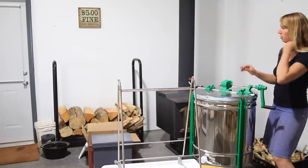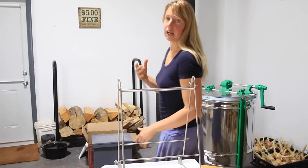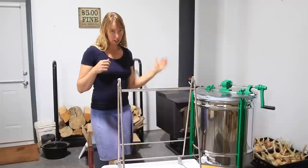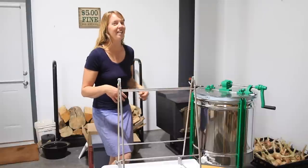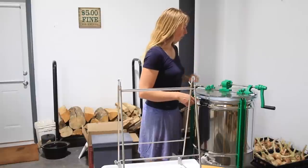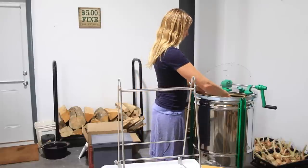Now we're in the corner of the shop here. I cleaned up this whole corner and swept up all the dirt and stuff, so we have a pretty clean environment because extracting honey is best done in a warm environment. And as you can see outside, it's not a warm environment. So for us doing it in here, that stove behind there does not look like it has much flames in it yet, but I actually got it really warm in here overnight, and this morning I am hot. It's like 80 degrees in here, because you need a good warm temperature for honey to extract easily. If it's too cold, it gets so thick it's hard to do. And so that is why we're in here right beside the wood stove, where we've got a nice warm temperature, and why I'm in a t-shirt and short skirt while it is raining out, I mean snowing outside.